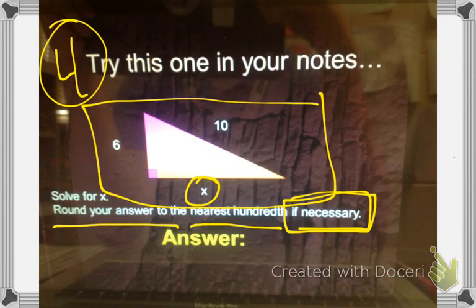When you finish one, if you want to get it checked by me, you can come get it checked by me. I can tell you if you're doing it right. That way you can move on to the other 3 questions. Okay? If you get stuck, remember, ask me questions, okay? Ask questions. That concludes your notes. Make sure that you bring me your half sheet of paper with your name on it. All right.